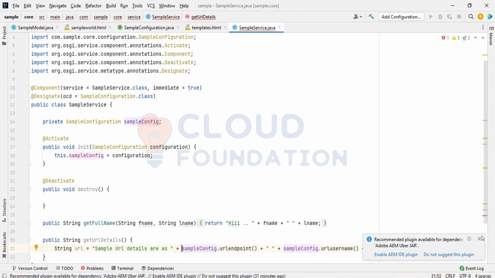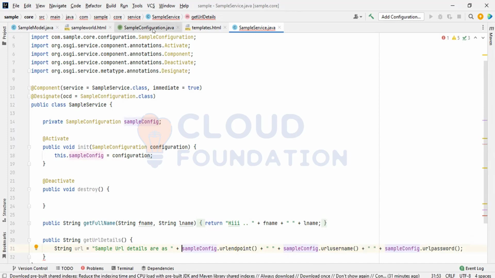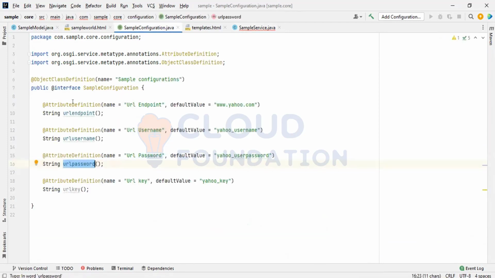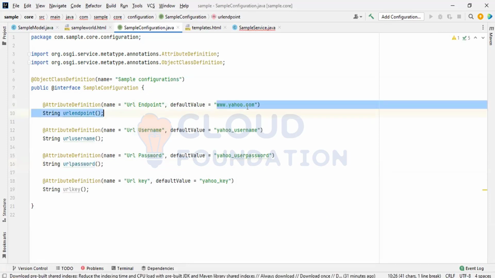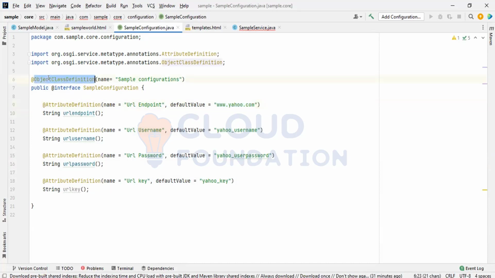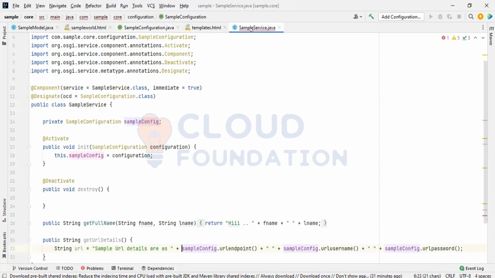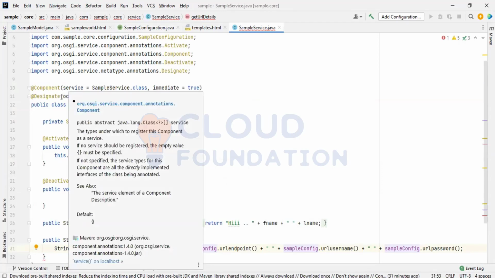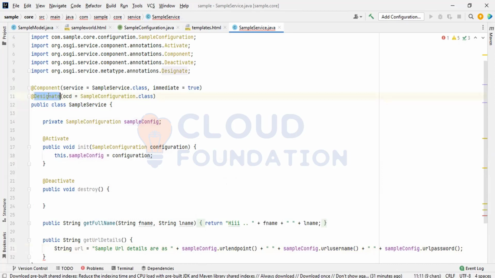What I did is, here I created this OSGi configuration with all the attributes, and I said that the default values of these attributes or configuration values are these, in case nothing is being inputted. I used the @ObjectClassDefinition, and inside my service, to refer to the OSGi configuration, I use @Designate, OCD is equal to the name of the configuration.